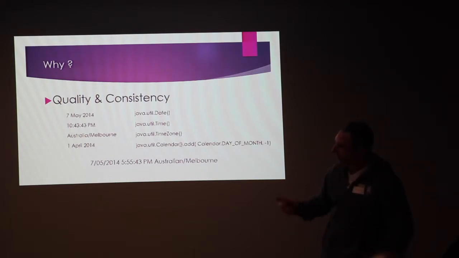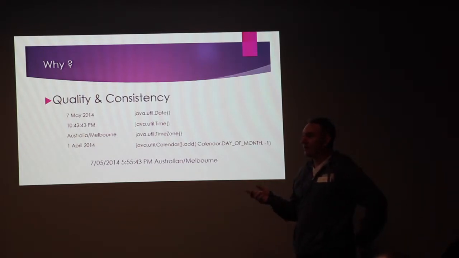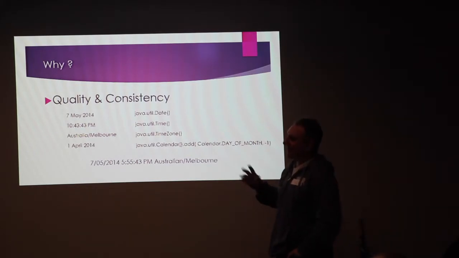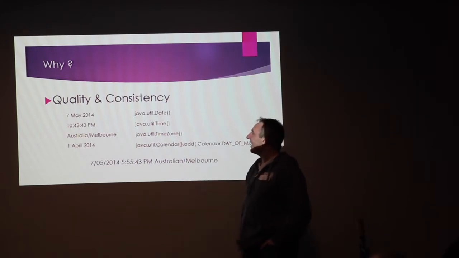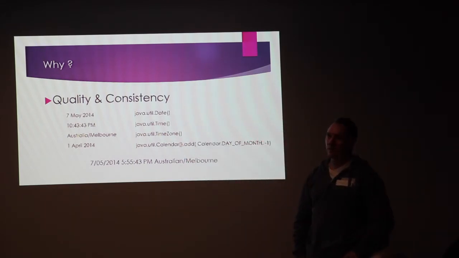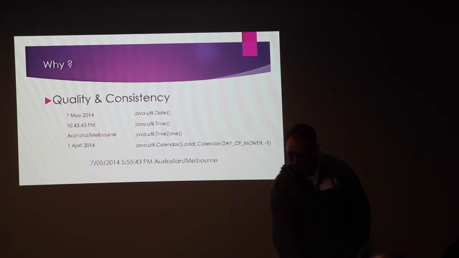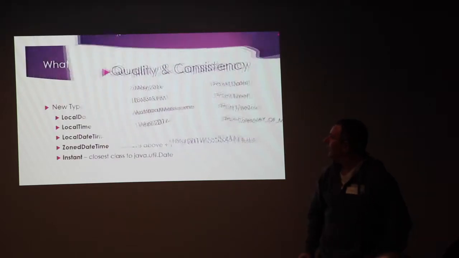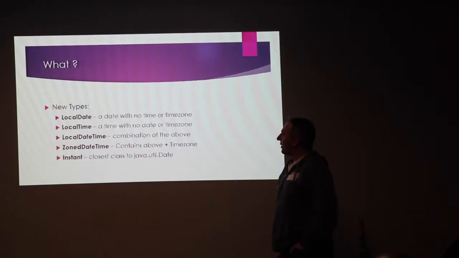Also worth noting that the new DateTime API is actually designed to replace the original methods and functionality. So at some point in time when they get to Java 25 or something, they will probably deprecate java.util.Date, java.util.Time, and time zone calendars and all that stuff, because it will all be replaced with the new methods. So, what are these new methods?